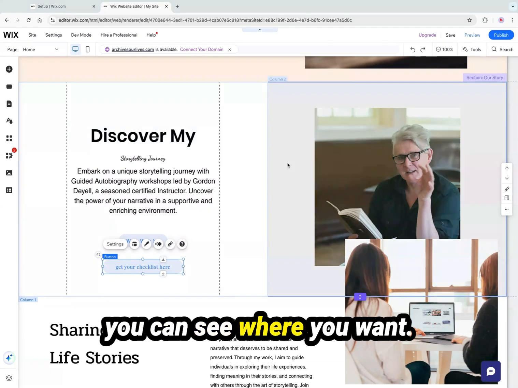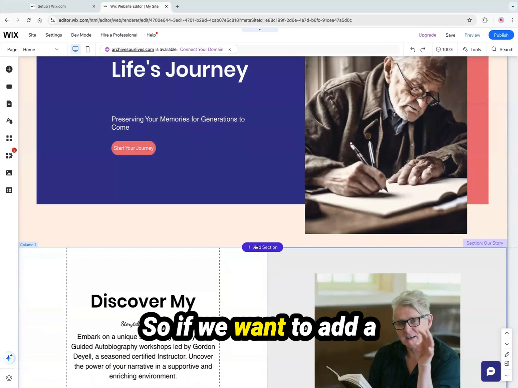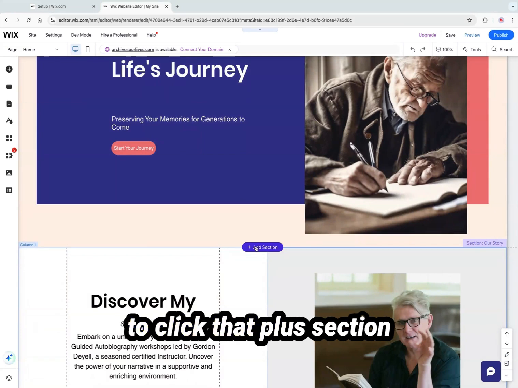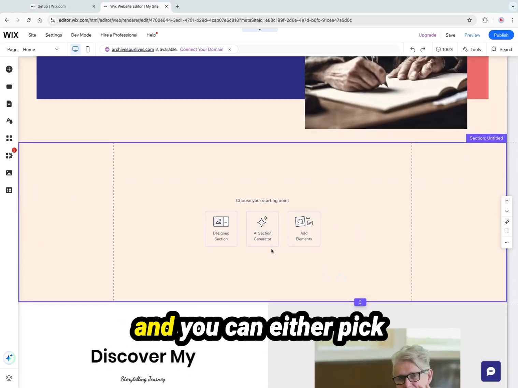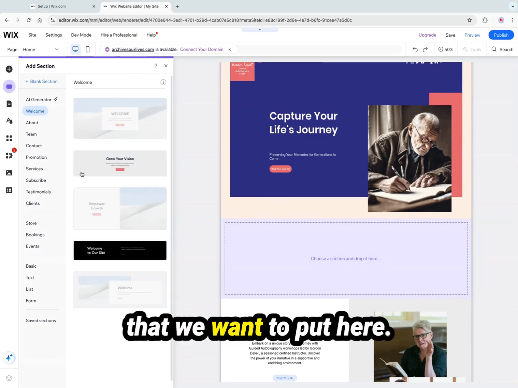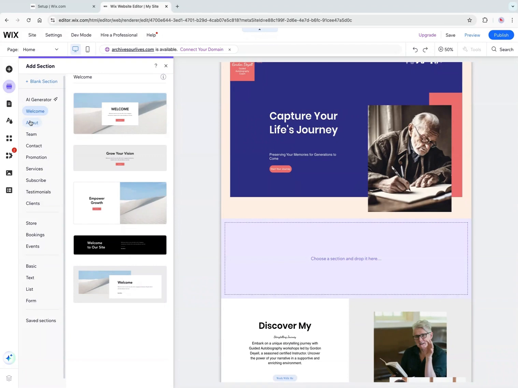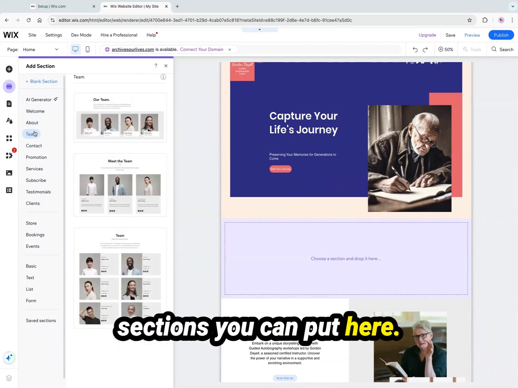You can see where this is where our page is. So if we want to add a new section, we're going to click that plus section, and you can pick a designated section that we want to put here, and there are various choices of types of sections you could put here.